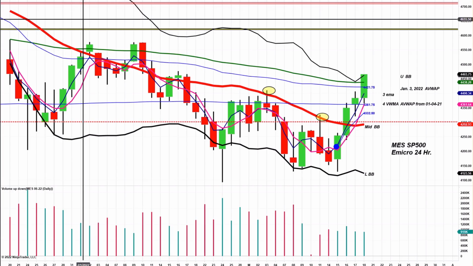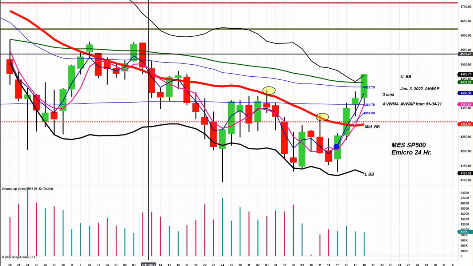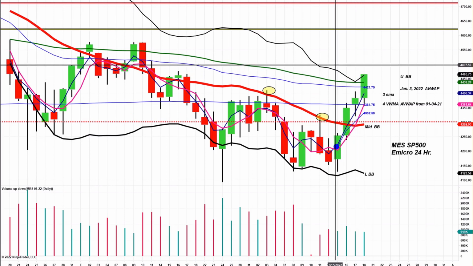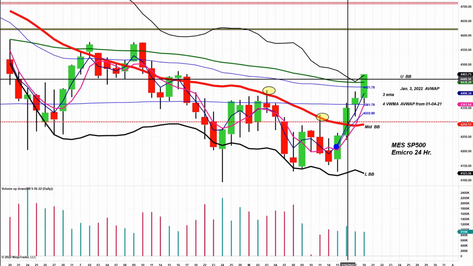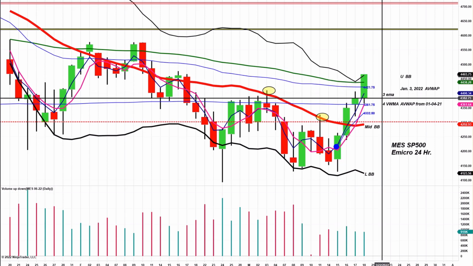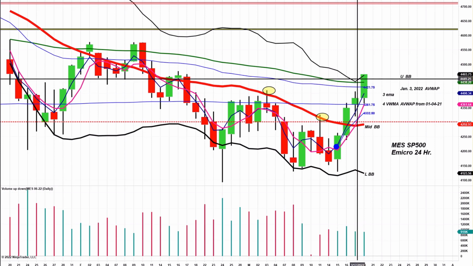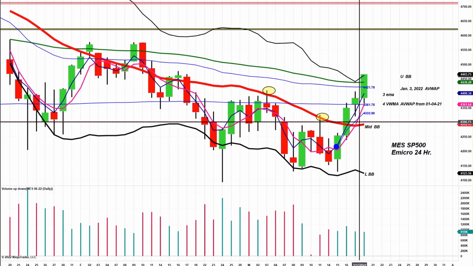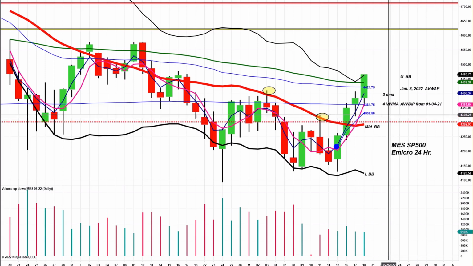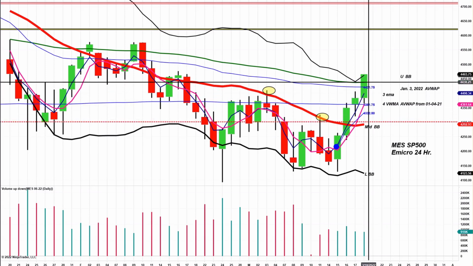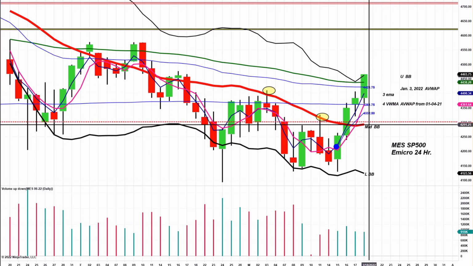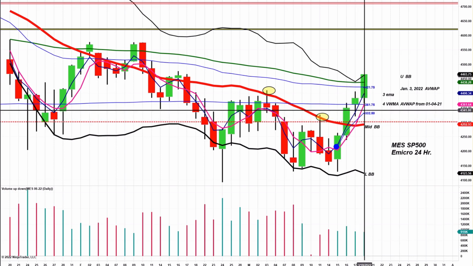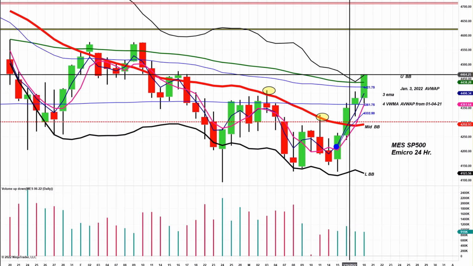Okay, I haven't done the MES micro S&Ps, so let's take a look. Similar thing to the small cap: upper Bollinger Band to note. First time since 2022 that we've had a close there, let alone on a Friday. The levels that pop out along with the upper Bollinger Band: number 1, let's look at the middle Bollinger Band at 42.92. Let's just round it up to 43 on the dotted line. So here we are at 44.65, 165, 166 points above the mid Bollinger Band, and we've had 3 consecutive 24-hour bars above it. This is an extreme bullish sign on the 24-hour.